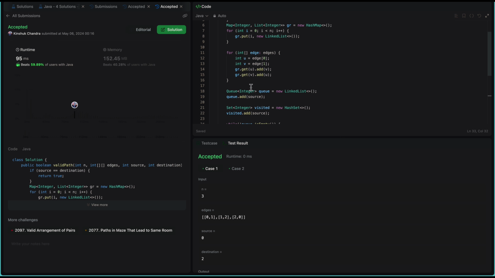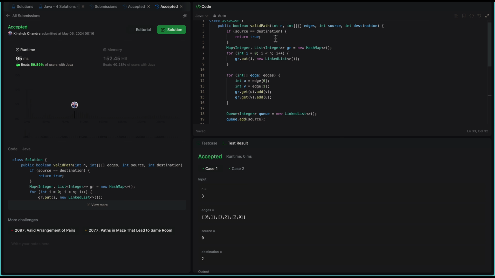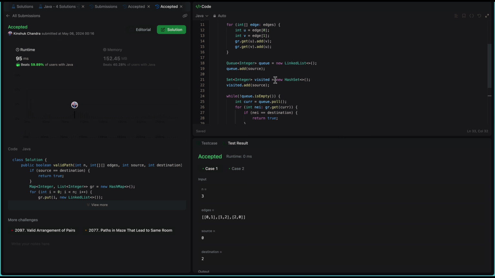But now let me show you the case that I promised earlier, where if we don't aggressively add the nodes to the visited set, and add it only at the time of processing, this slows us down a bit. I also did it for the DFS, but for some reason DFS still passed. So it was not very slow for the LeetCode standard. But with BFS, there was a problem because we are doing it in a wave. So there will be a lot of neighbors in the next wave which will actually be repeated. And this is why we see the problem with BFS and not with the DFS.